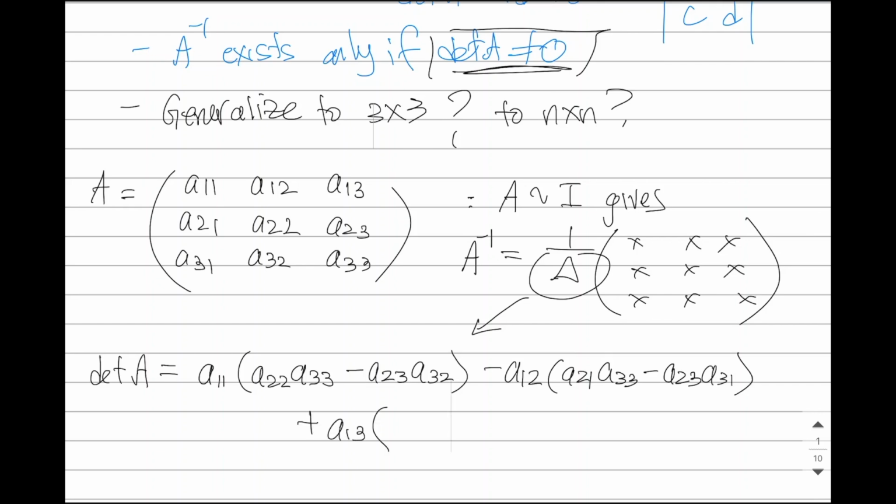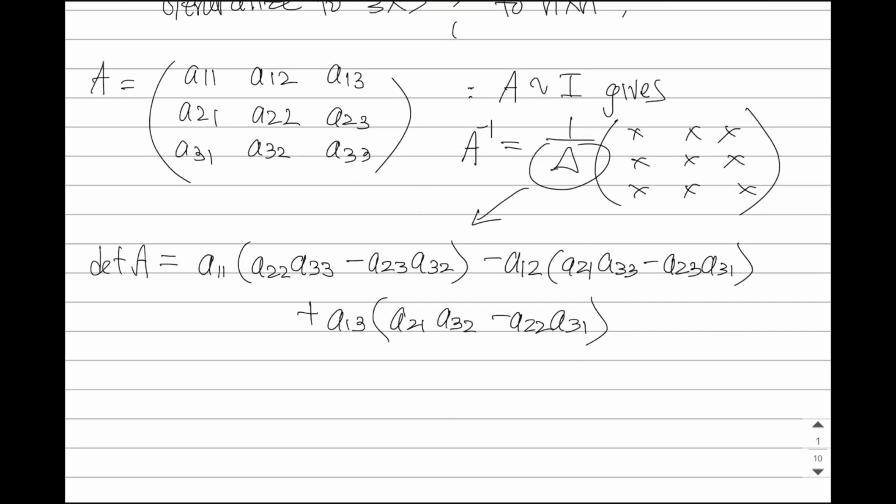It is certainly not as nice as the 2 by 2 result. I do not want you to memorize this. And so you might say, well, this is awful. Why are you writing this out? What I'm going to do is show you a procedure by which you can find this result, and then we can use it to try to generalize to larger matrices.